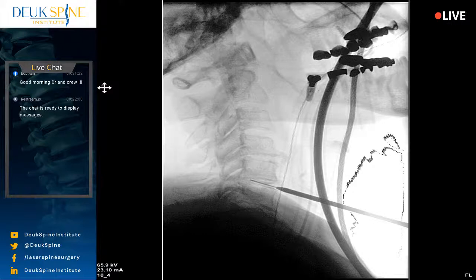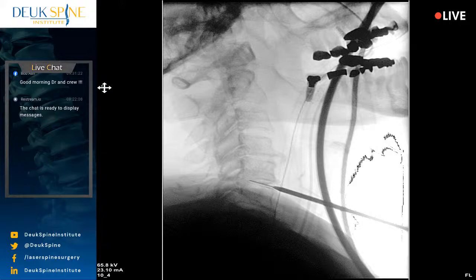The beauty of this surgery is that we're going to leave the rest of her disc alone. We're not going to take it out. Now, she's already lost a lot of the disc because she has an annular tear with inflammation, and she's had it for years and it's been untreated.